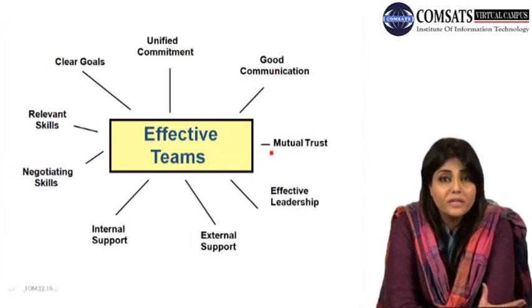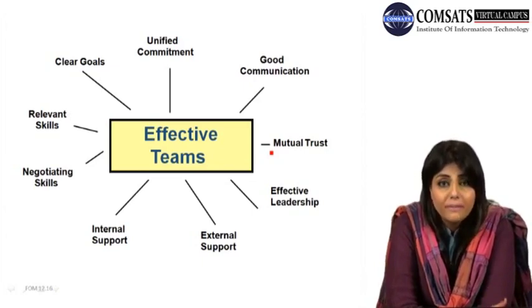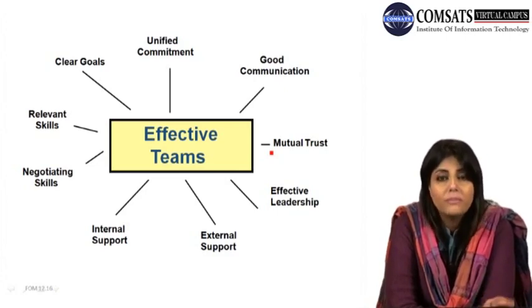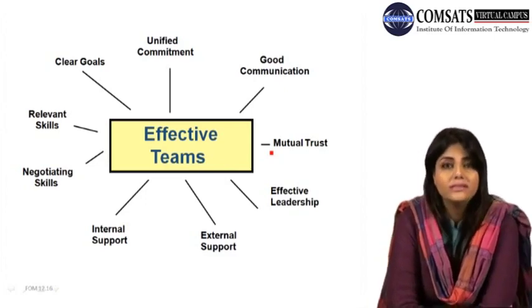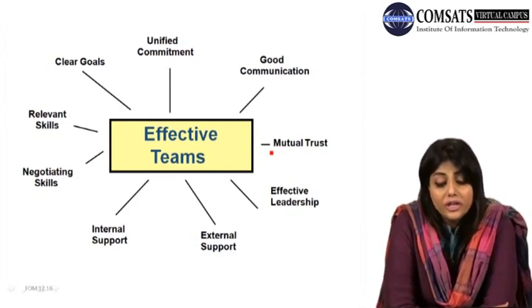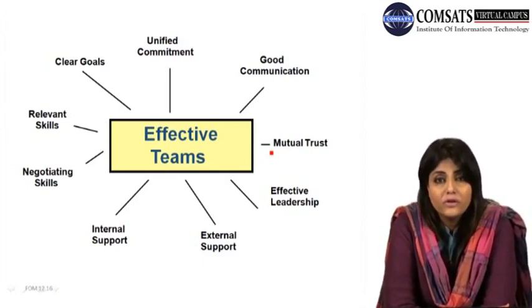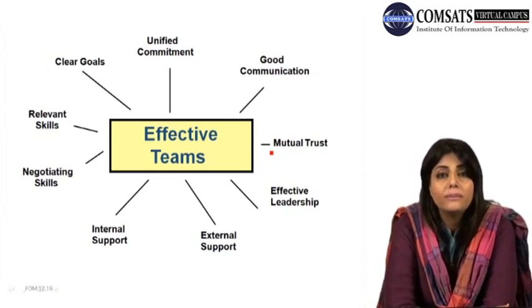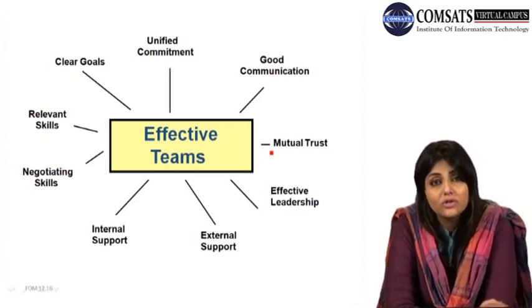Then there should be unified commitment between the team members. There should be shared commitment, and the goals should be shared between the members of the team, with a unified commitment to achieve the goals that have been set for the team. Of course, good communication between the members is really important for the team to be effective. Unless there is good communication between the members, there won't be shared goals, there won't be unified commitment, and the objectives of the team won't be able to flourish.